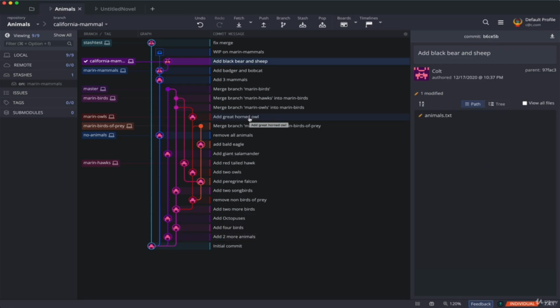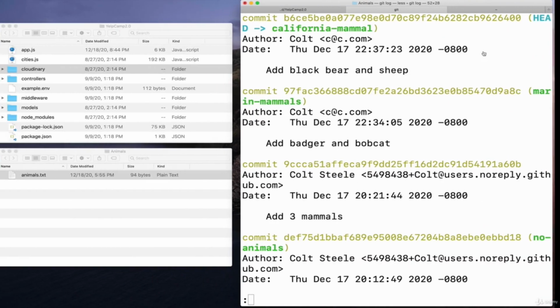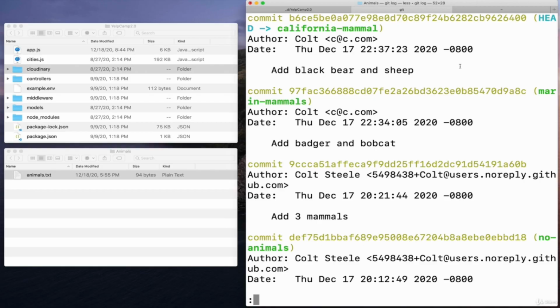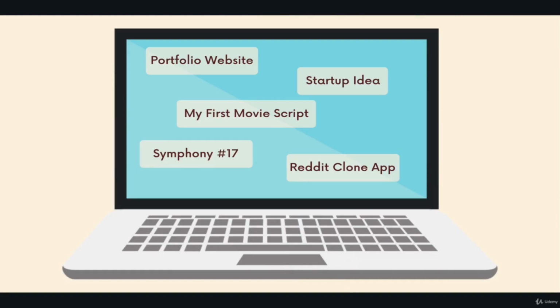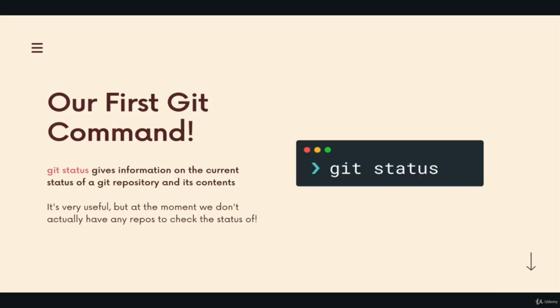Anyway, we'll learn more about what all this is and how we make these checkpoints and how to use a GUI and the command line and all that stuff in upcoming videos. But for now, I just wanted to explain this concept of repositories and just show you some evidence of different Git histories for two different repos. So that's all there is to this term, this concept of a repository. It's a Git workspace, and in the next video, I'll show you how we create them, how we instantiate a new repo.